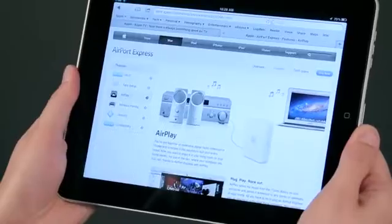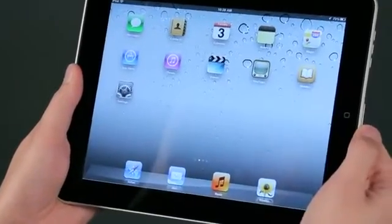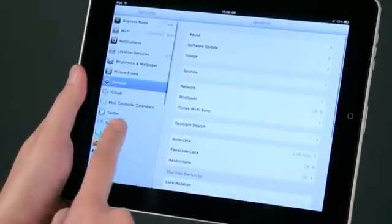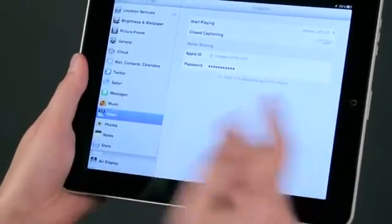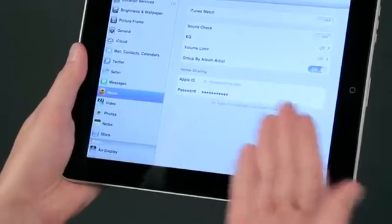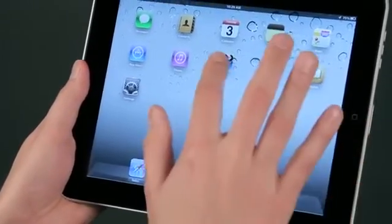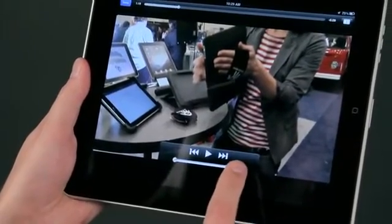These are great features, and there's really nothing to enable. Most features, if you went into settings, you'd be able to flip on a switch, but with AirPlay, for instance, if we go here to video, you'll see that there's no switch for it. Music — same thing, no switch. So AirPlay is always on. If you see a little symbol come up right next to the volume control on your iPad, you'll know that that's AirPlay.